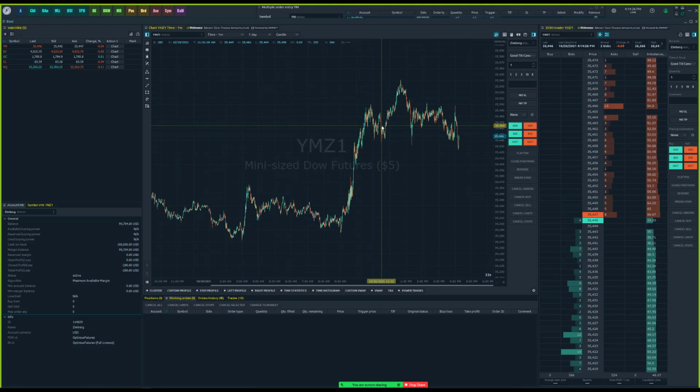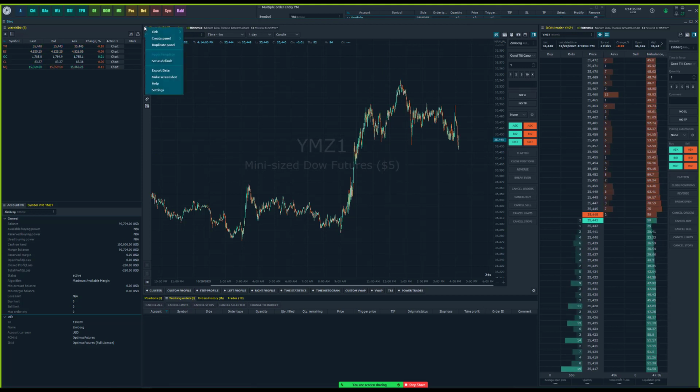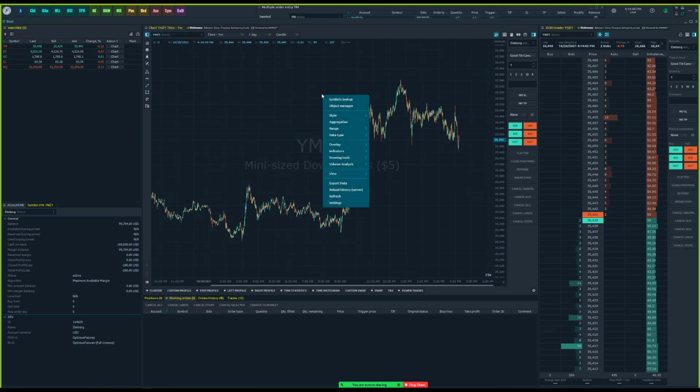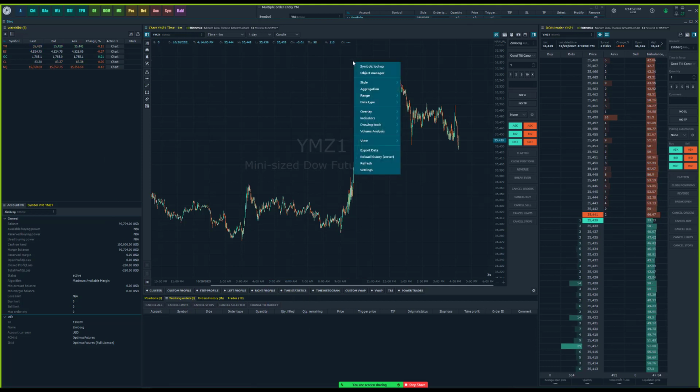Now, I figure before we move on to the next couple of chart types, I did show you settings briefly. Besides this hamburger icon that I mentioned before that has your settings in there, the other key to success is essentially right clicking. If you right click basically anywhere on the platform, you have some sort of option to customize or change. So in this case, if I right click on my chart, you pretty much have all the options I've already shown. We have your object manager, so you can see all your symbols, indicators and drawing tools. You have symbol lookup just to add a new symbol.